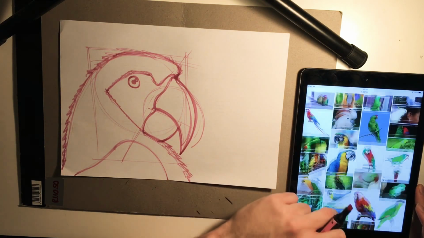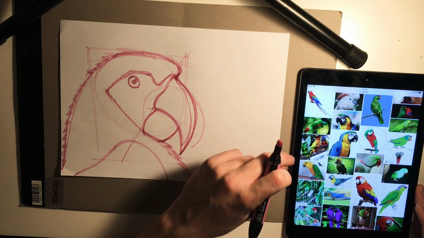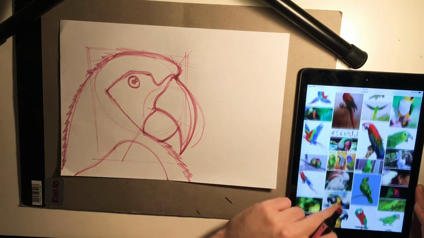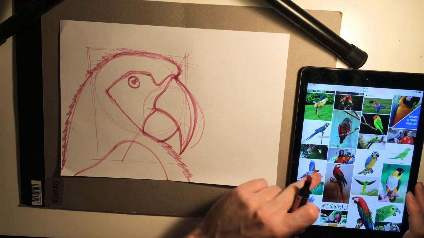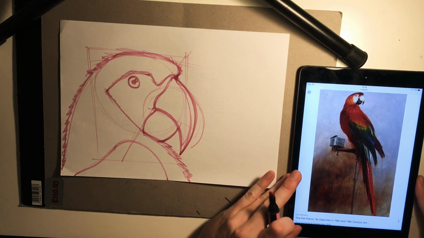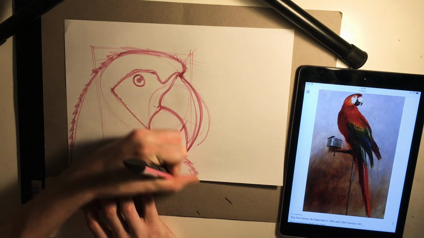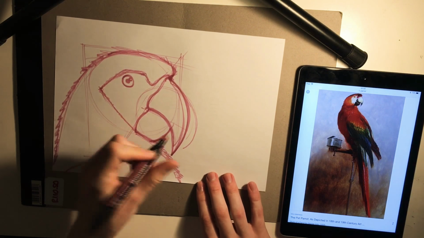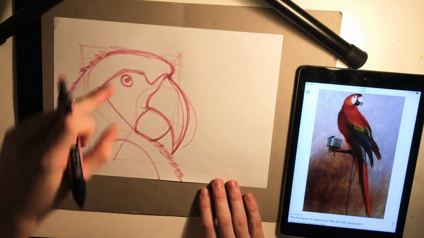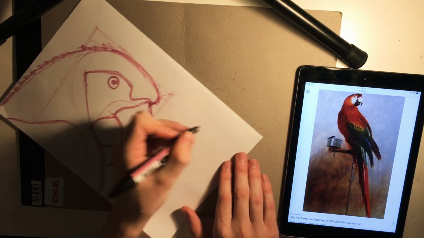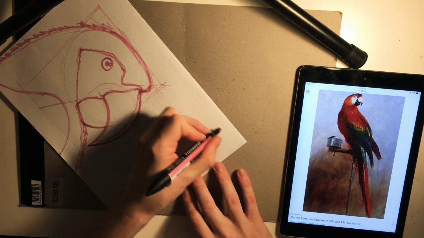Apologies for the delay. Okay, let's just use this as a reference. Okay, this looks like some kind of oil painting of a similar breed. So what we're going to do now is use the rest of this page as some kind of reference to drawing a full profile of the bird, and it shouldn't take too long.